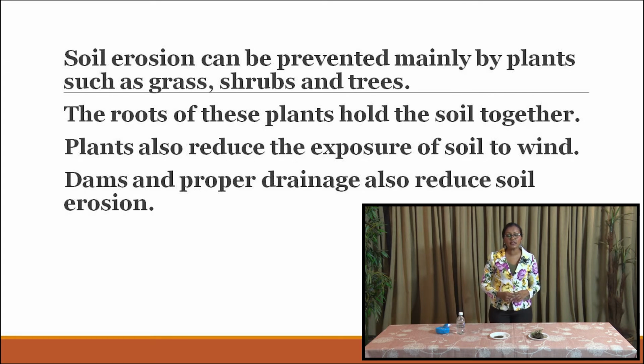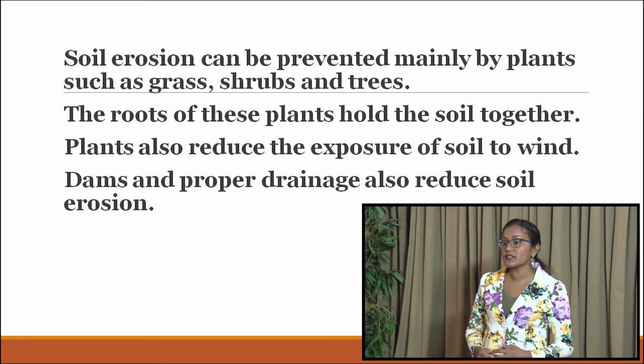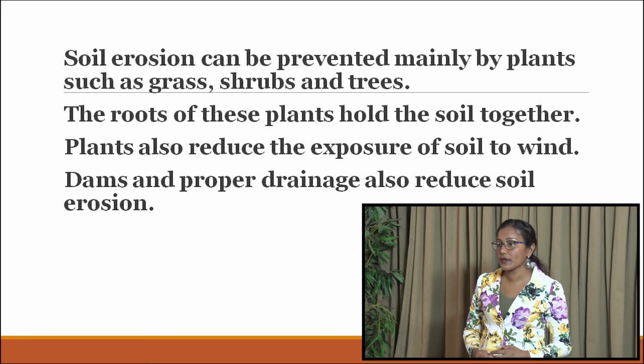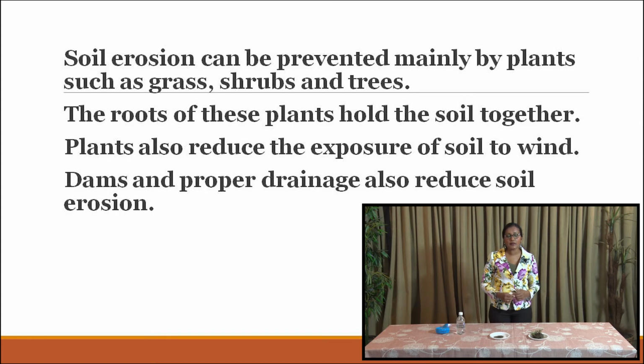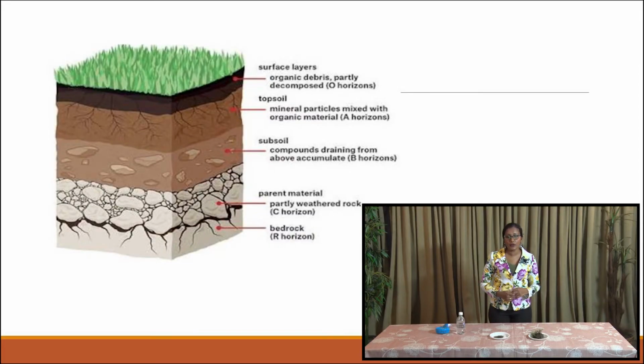The roots of these plants hold the soil together. Plants also reduce the exposure of soil to wind. Dams and proper drainage also reduce erosion. Now your task for this lesson. I would like you to draw and label the structure of the soil. Here's a diagram of how it should look.